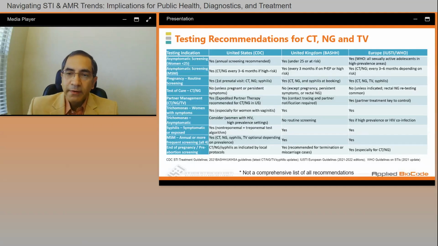The slide, I know, is very busy, but my intention is not to cover the guidelines, but to give an example of public health agencies' efforts to curb the transmission of the three most common curable STIs. For detailed information, I encourage you to review CDC or other public health agencies' STI screening recommendations.